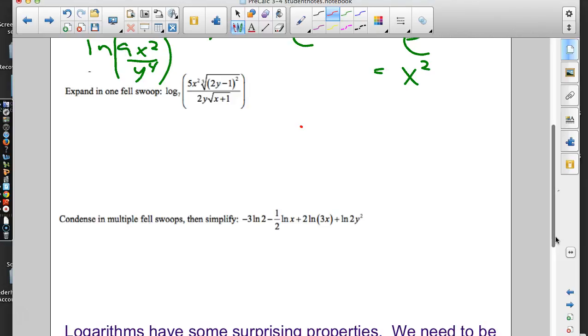In multiply. So log base 7 of 5 plus, but it's going to be log base 7 of x squared, and we're not supposed to leave the 2 there. So what do we do with that? Bring it out front. And now we need a power. This is being squared, but then it's a third root. 2/3.